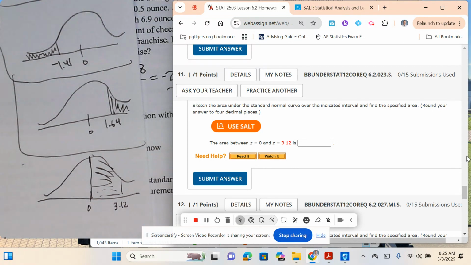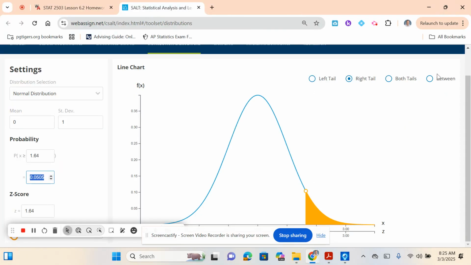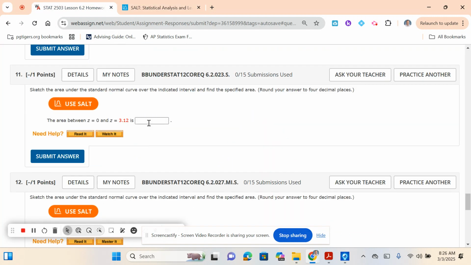So we're going to use the between feature this time. So in this time, it's still a mean of 0 and standard deviation 1 because it's a z-score. But we're going to use the between feature this time, okay? And so my lower bound is 0, and my upper bound is 3.12. Okay, and it does a good job. Okay, you see so there's that Control C. It does a pretty good job. This is pretty straightforward here.